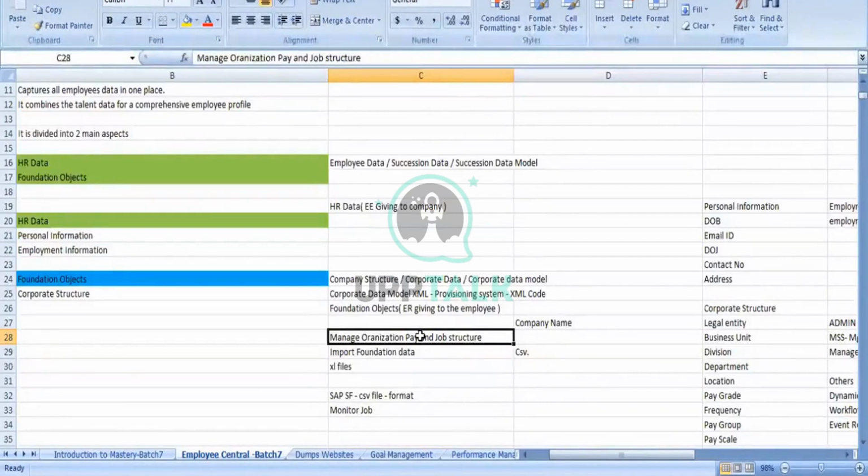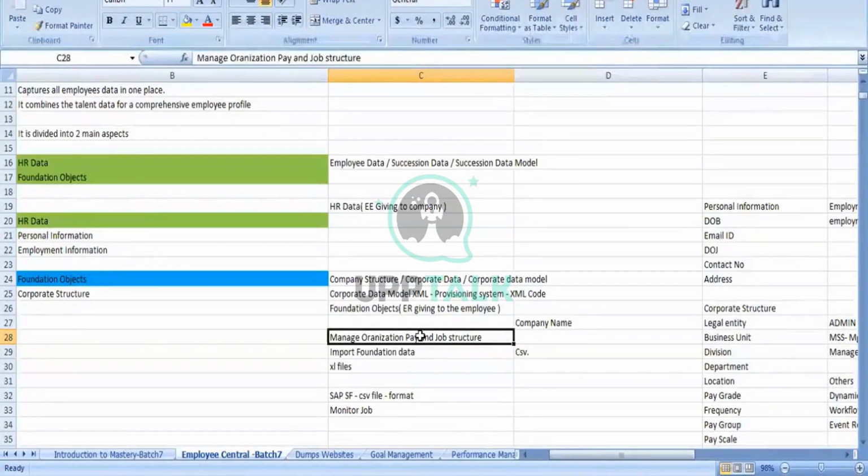In the foundation, the main remaining objects are location, location group, pay component group, geozone, event reason, workflow, and dynamic role. These are still in the foundation object. For any of these records I just named, if we want to create a record in the foundation, we will use Manage Pay Structure. And these objects are still defined in the XML, that is, the corporate data model.